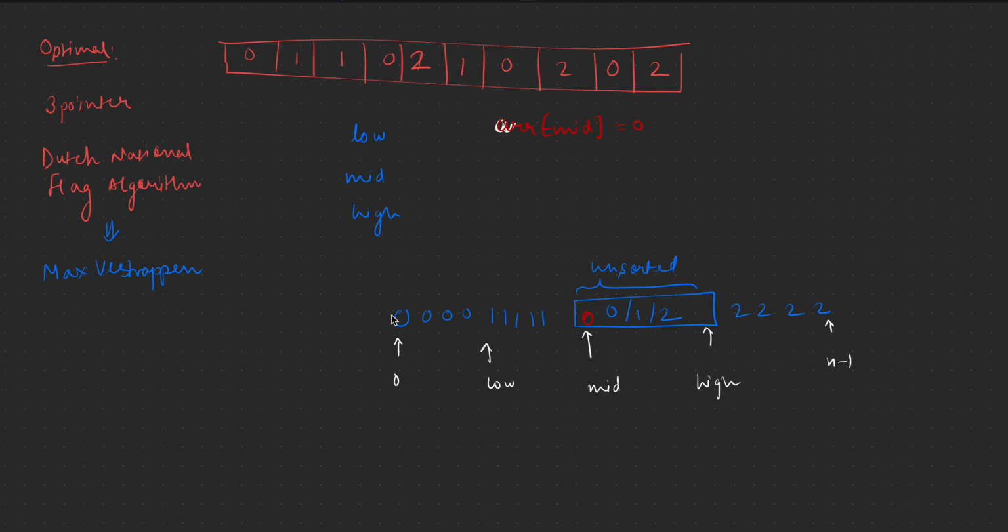Suppose we can place 0 here in any of the elements, and this will be the correct position for the 0. So what if we swap this 1 and this 0, like this 1 comes here and the 0 comes here? It will be again sorted because the series will be 0 0 0 0, and then followed by 1 1 1 1, and the unsorted part also gets a 1. So obviously this will be the best approach, as we kill two birds with one stone. Our first section is also sorted, our second section is also sorted.